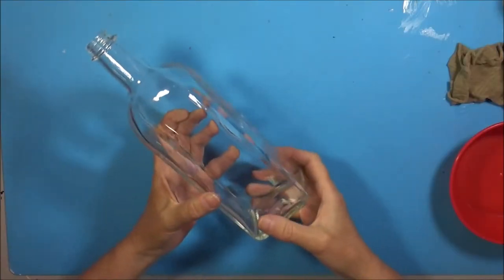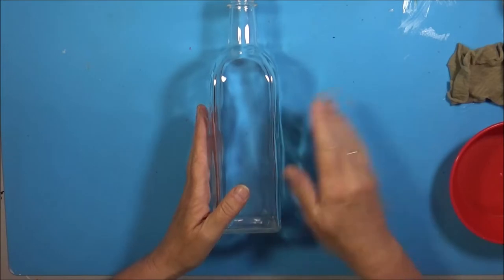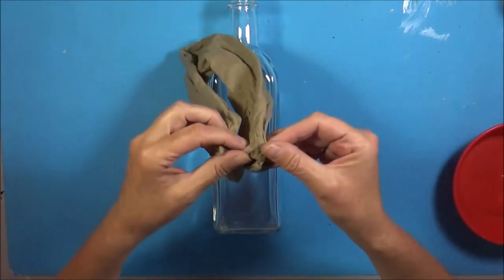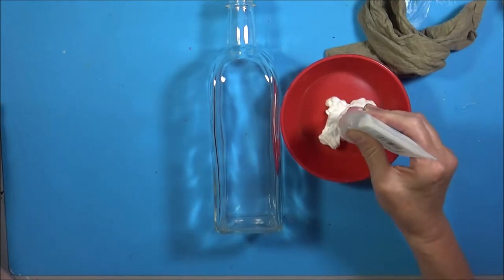So it is my turn to alter and decorate this glass bottle as part of my 4-core art challenge for June. And to start with, I will create some texture. I use a piece of tights and some white glue. You could absolutely use ordinary fabric or maybe a thin sock would work too.